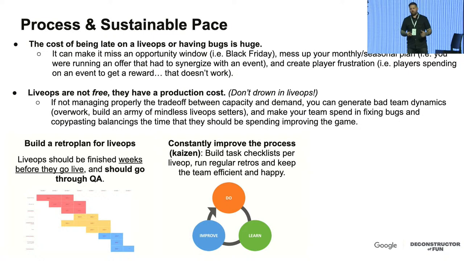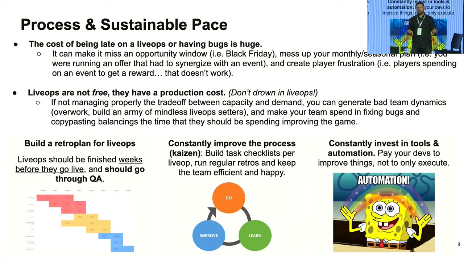Another thing is to try to have this kind of Kaizen model where you're constantly improving your process, you're constantly doing retros and finding out how you can make your process more sustainable and more optimized to increase your capacity. Because here, the main goal, as I said, is you want to have your developers, designers, whoever scripts the live ops, spend more time thinking on how they can improve those live ops rather than just executing them or setting them up, which is not something that increases the value that they provide to your game.